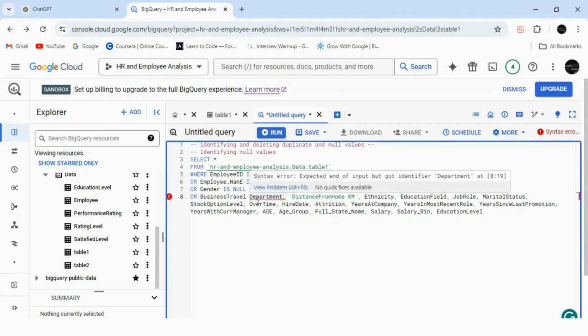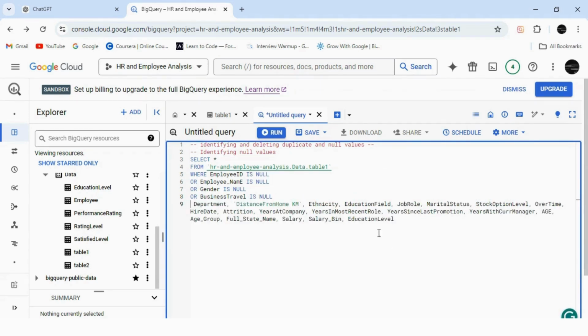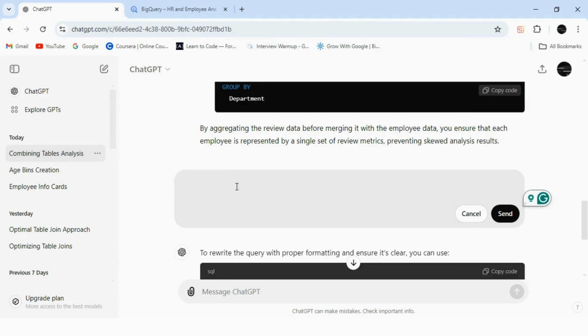But as you can see, it's taking a lot of time. So I'm asking ChatGPT to transform this query into a better form, just to save time, because half the query is already created and you just have to replace the is null values in this query.